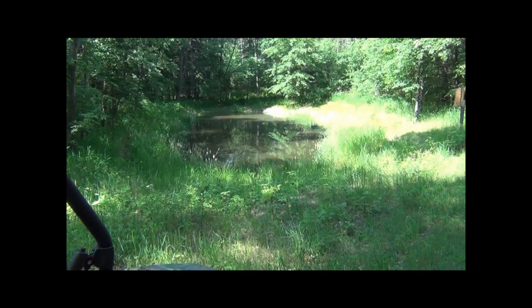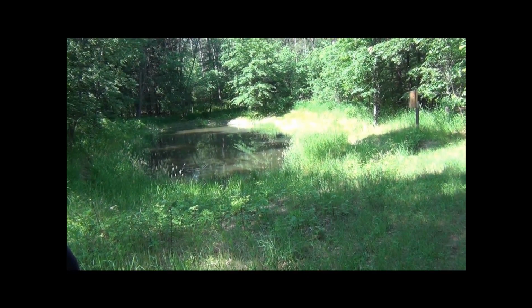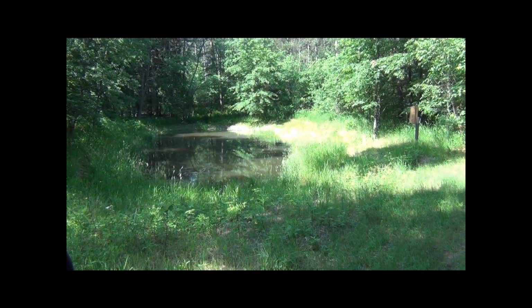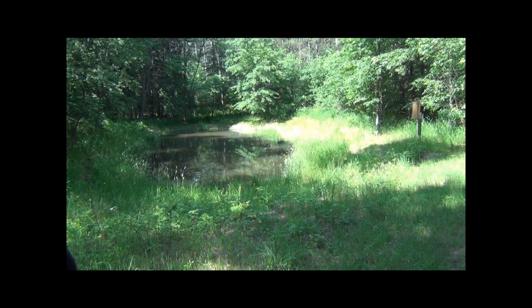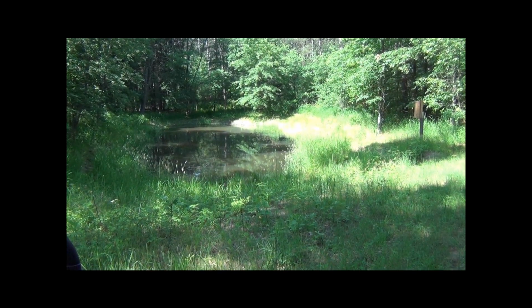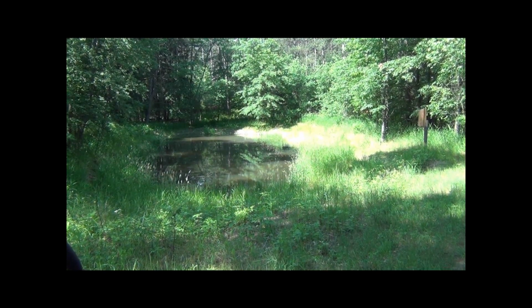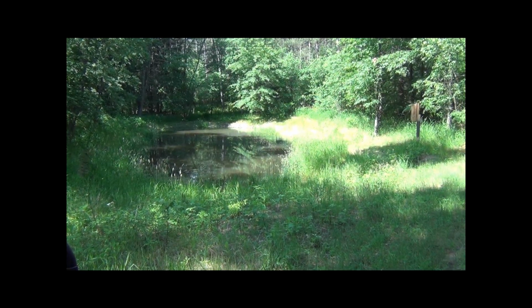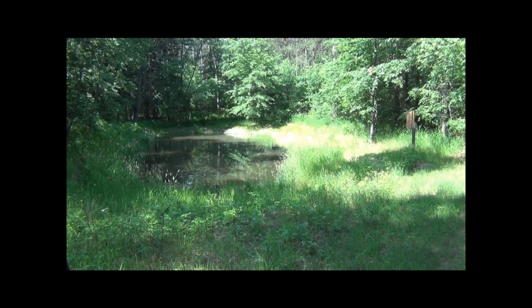Yeah. Another beautiful water hole, perfectly secluded, right off of two food plots. What a great ambush spot for deer that are going to go out to feed in the afternoon. And a person forgets, when it comes rut time, those bucks don't necessarily have to eat, but they've got to drink. And this would be a great midday place as well.